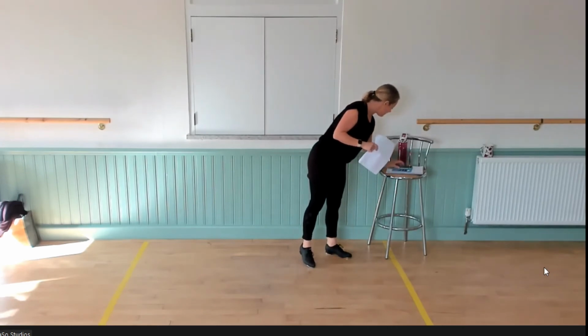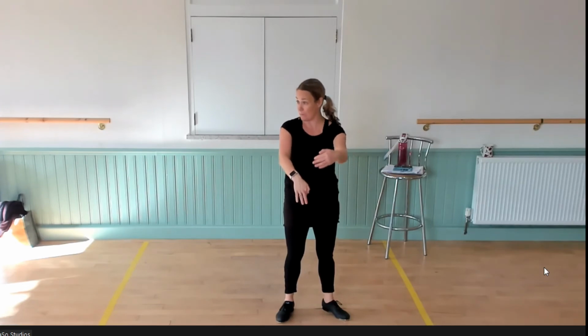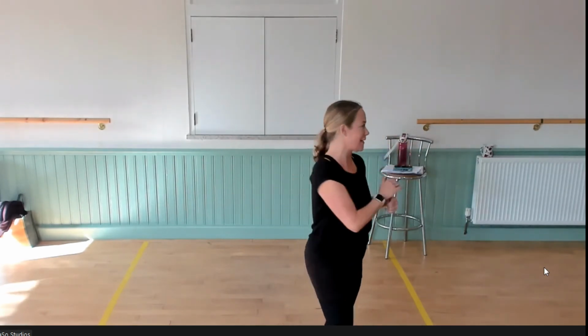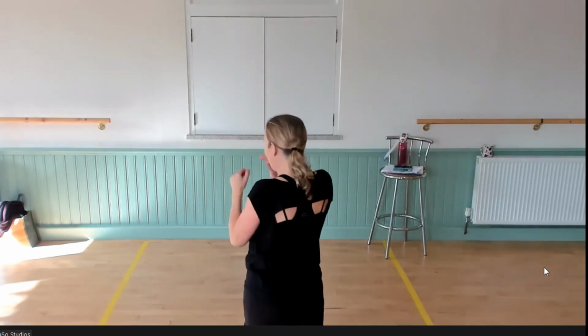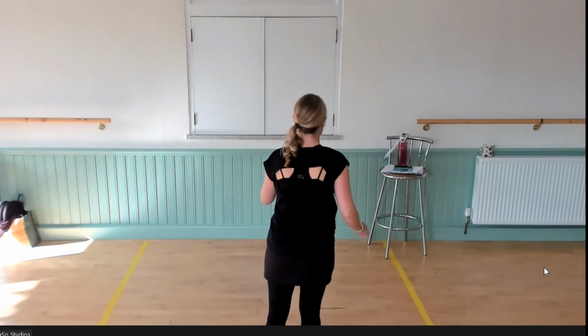Let's give it a whirl. 5 beat riffs, 5 beat cramp rolls, your 8 accented pickup steps going back, then your drop shuffles to 4, and then your tap step changes too. It's quite a lot there. You're doing great today. It's amazing. It's all going on, guys. A 5 beat riff and off we go.